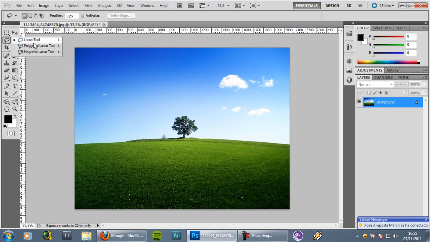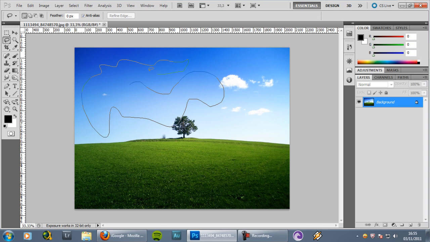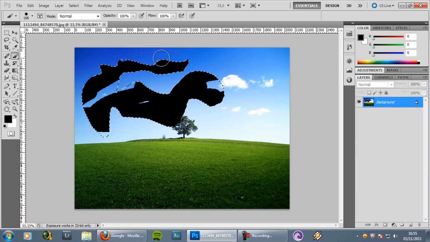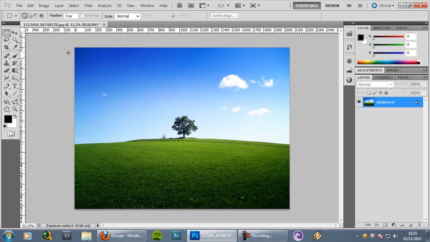The lasso tool can be accessed by pressing the L key on the keyboard, and this one here allows you to make free selections by clicking and dragging and make handmade selections, and when you let go it automatically closes and makes the selection for you. And just like before, you can paint here and do a lot of other things, which I will explain in another video, as I said.